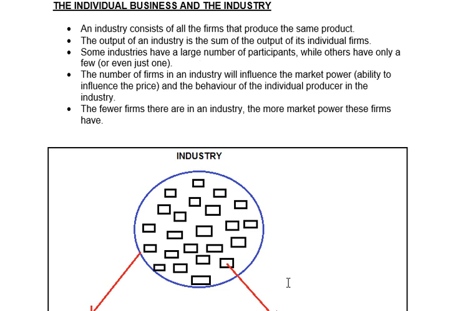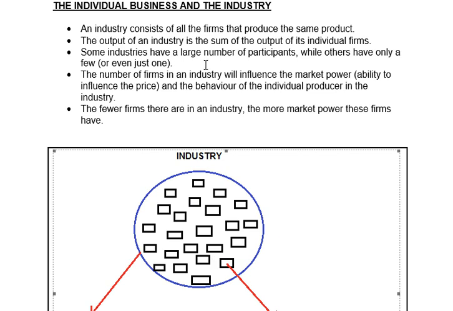So if this, for example, is our cupcake industry, to calculate the output of the industry, in other words, the market supply, the total supply of the industry, we are literally going to add together the output of every individual business in here. So if this business is making 10 cupcakes, and this one is making 20, and this one is 30, and that one is 40, to get the output of the industry we take this one's 10, plus that one's 20, plus 30, plus 40, plus 50, plus 60. We add them all together, and then we have the output of the industry.